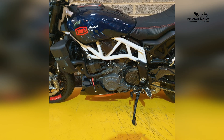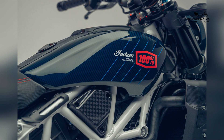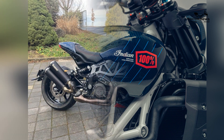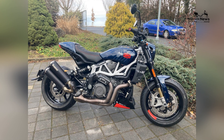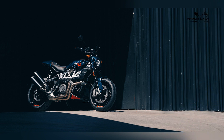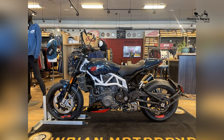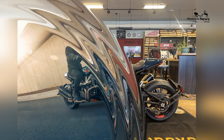Carbon Fiber Elegance and Lightweight Performance. The FTRx 100R Carbon boasts an exquisite carbon fiber construction. From the meticulously crafted carbon fiber bodywork to the premium materials used in every detail, the bike exudes elegance while maintaining a focus on minimizing weight. This not only enhances the bike's aerodynamics but also contributes to an agile and responsive ride that echoes the demands of professional racing.